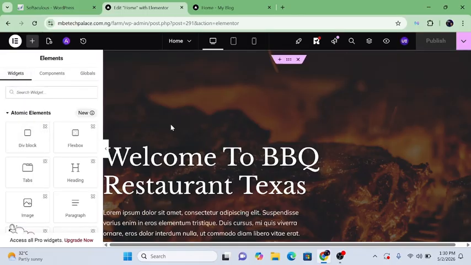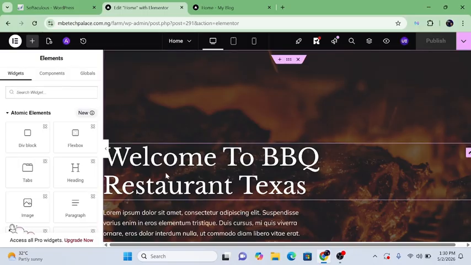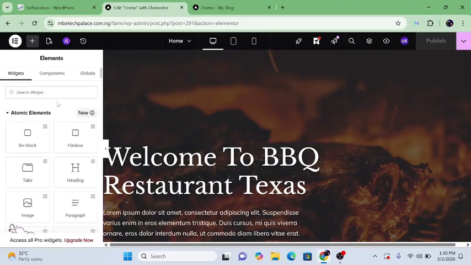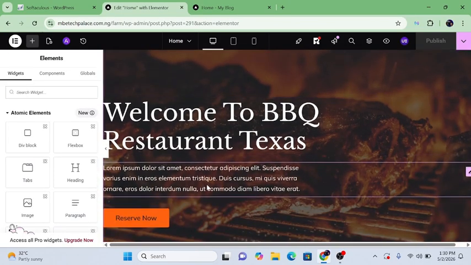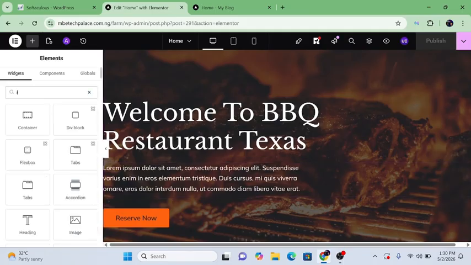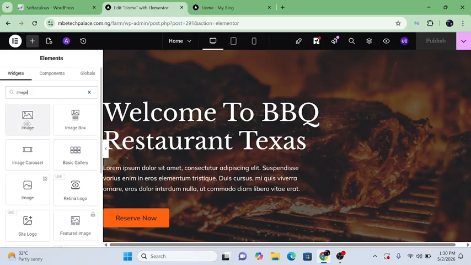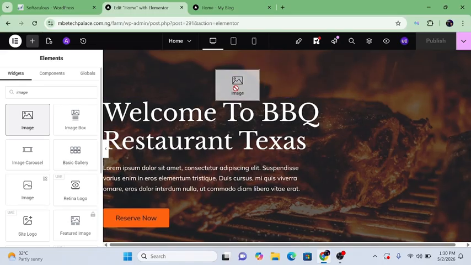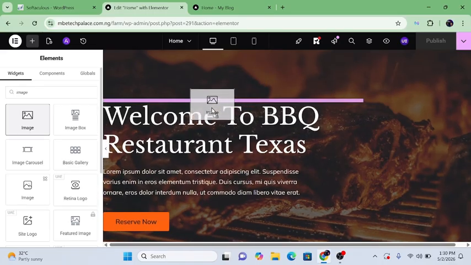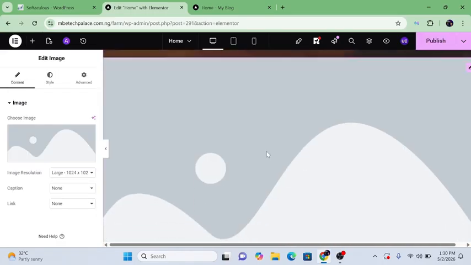So whatever you want to add to this page, for example, maybe you want to add a text or you want to add an image, you can just come here and search for it, image. It will pop up. You left click and drag it. Let's say I want to drop it, you can see it's already creating a space for it there. If I release it now, that's the image there.